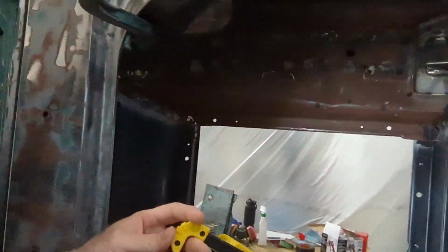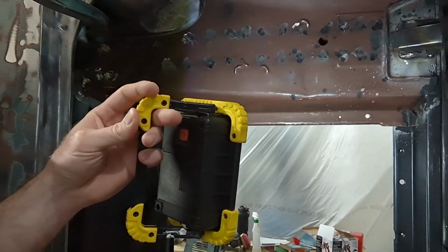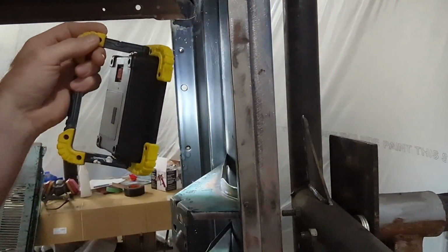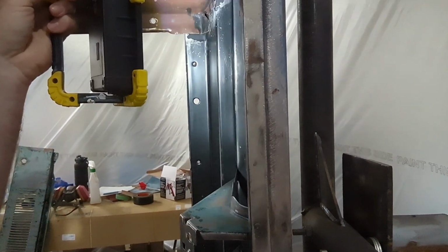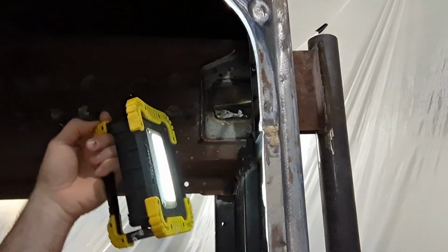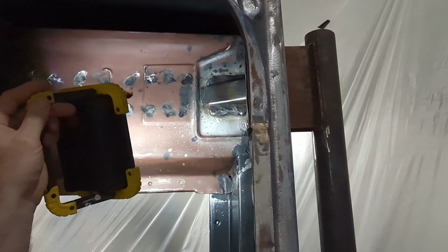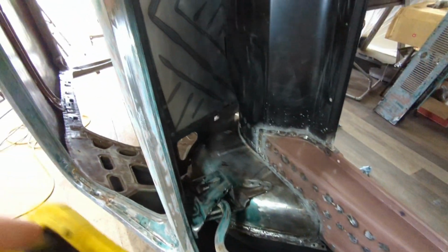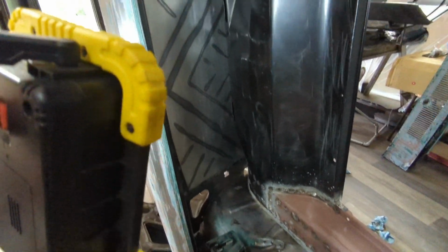I got it all cleaned up and prepped. Did my rust conversion on some stuff. Did one little coat of rust reformer on there. Got everything kind of prepped and ready to go for what I need to do on seam sealer. That's where I'm at. So I'm gonna do that right now. And then, we'll get everything cleaned up.